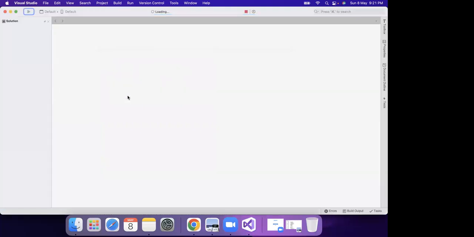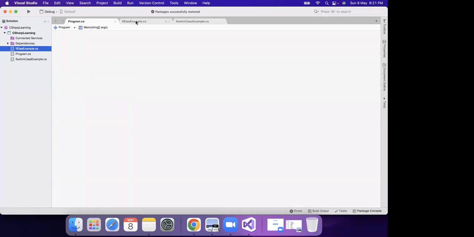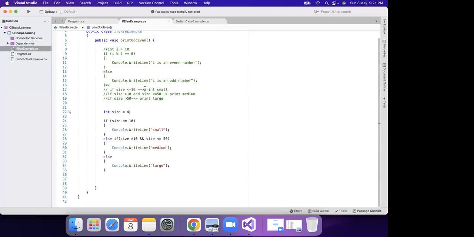So can we write the same logic without using the and? If I put size greater than 10 first and size greater than 50, other than both the conditions, then it would be medium. Without writing the and condition, if I write size less than or equal to 10, else if size greater than 50, else we will print medium. It depends upon you how you want to perform that. Everybody can have a different solution. The output should be correct.